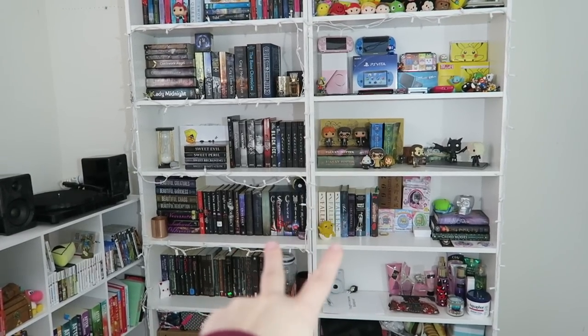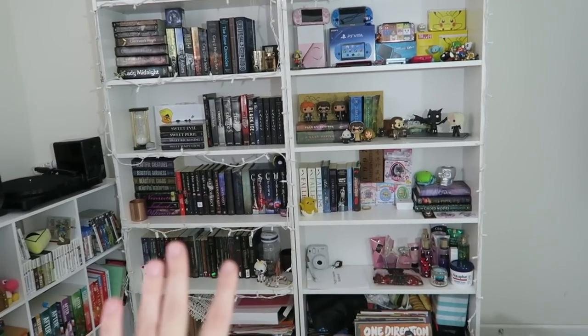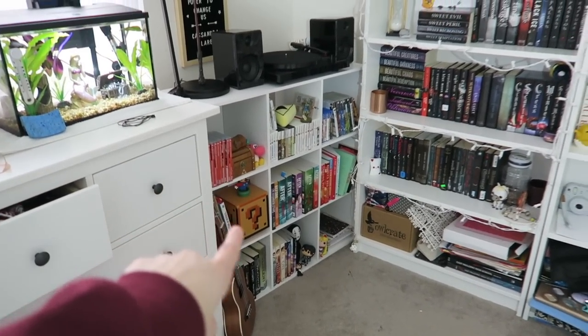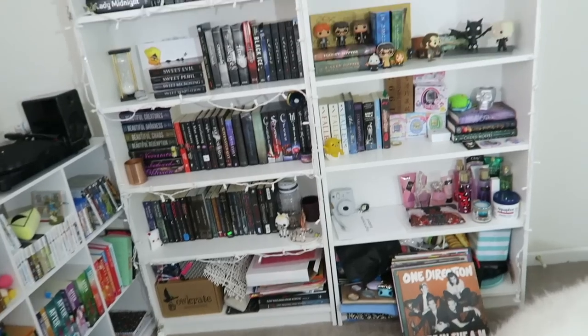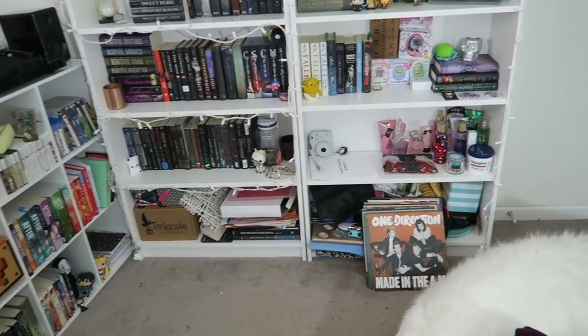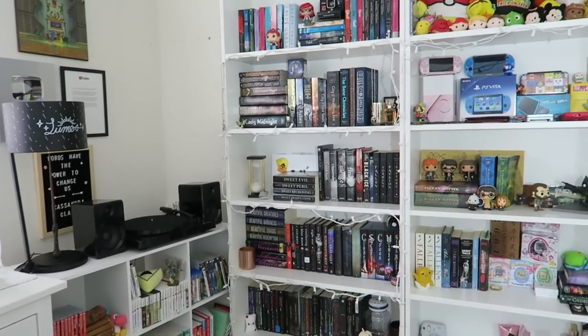These two are the Billy bookcases from IKEA. Super cheap — they're like $60. They're so amazing, so sturdy, I totally recommend getting them. I got this smaller one from Amazon a couple years ago so I might not be able to find the link for that one. This one just has little cubicles in it. This is a realistic bookshelf tour because the bottom ones are literally just storage, so I'm just gonna go straight into each book.